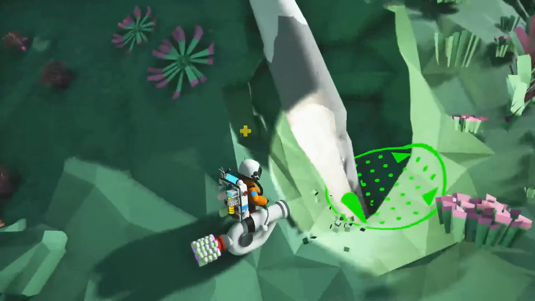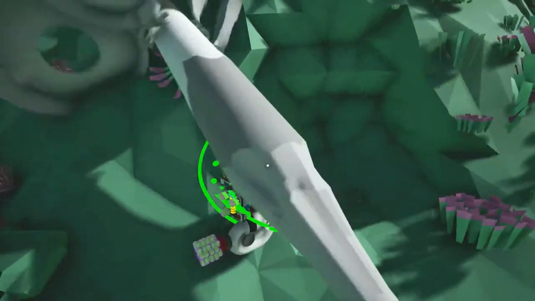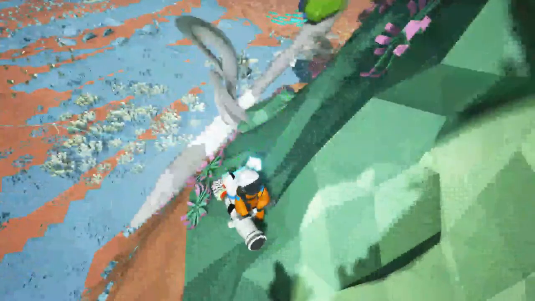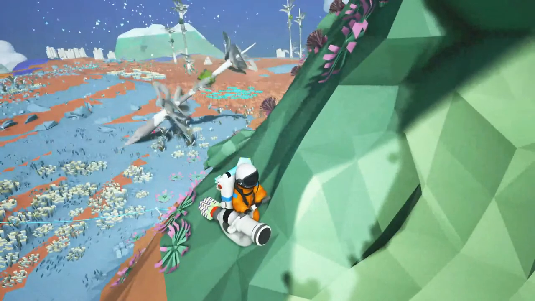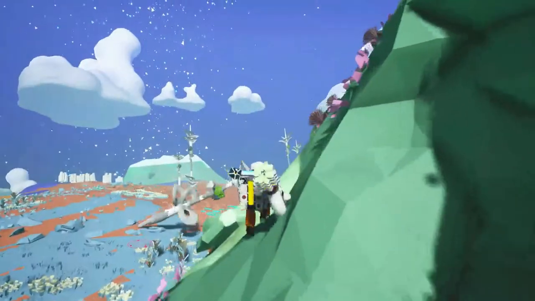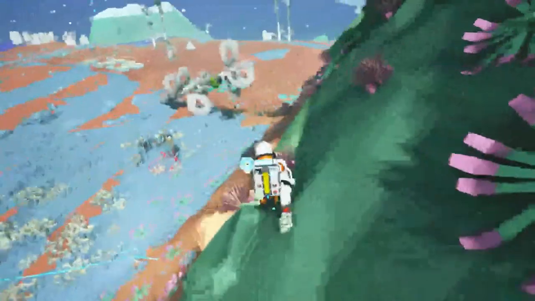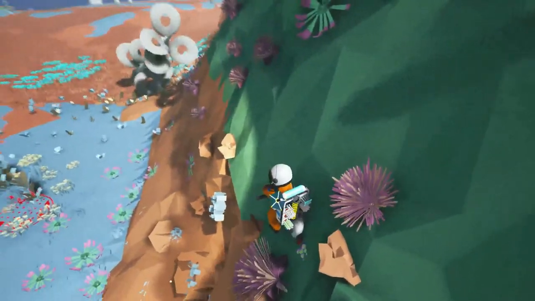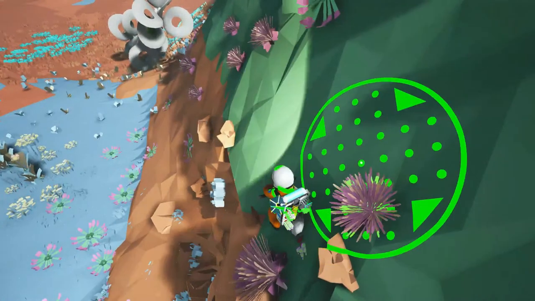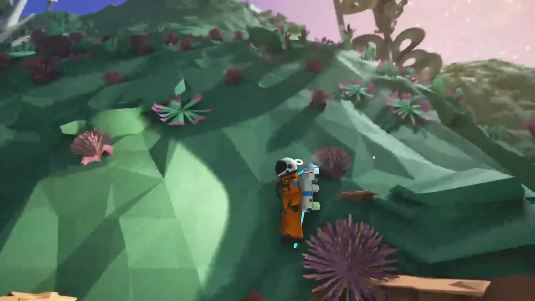Oops. Chow tree. Funky tree goes down. Oh, look at that. It's got a little thing on it, too. Haha. Yeah, a little physics glitch there, maybe. Get rid of that.